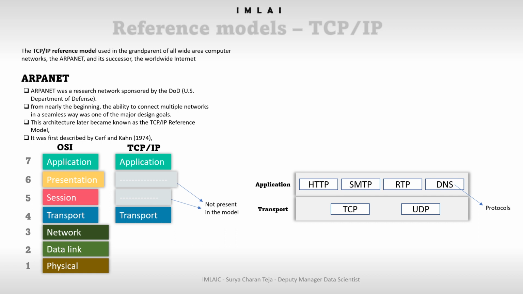It segments the incoming byte stream into discrete messages and passes each one onto the internet layer. At the destination, the receiving TCP process reassembles the received messages into the output stream. TCP also handles flow control to make sure a fast sender cannot swamp a slow receiver with more messages than it can handle.